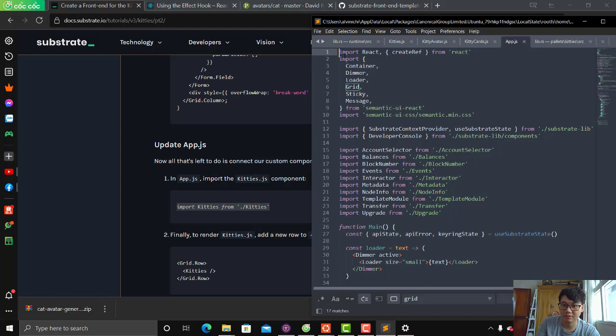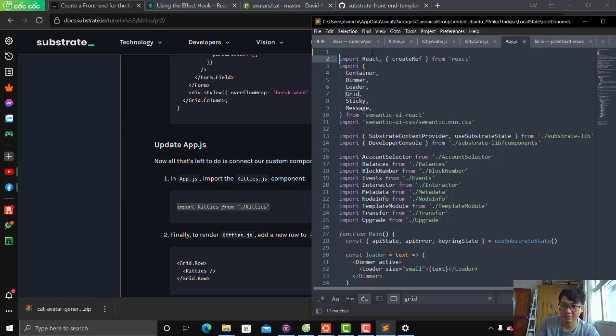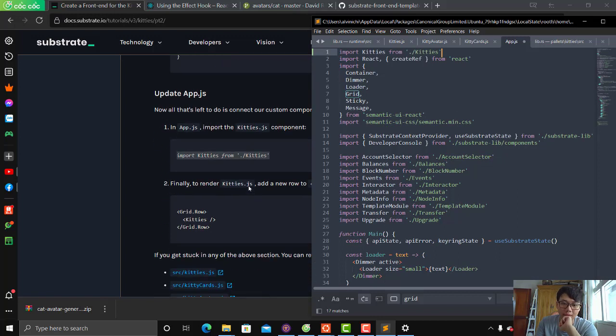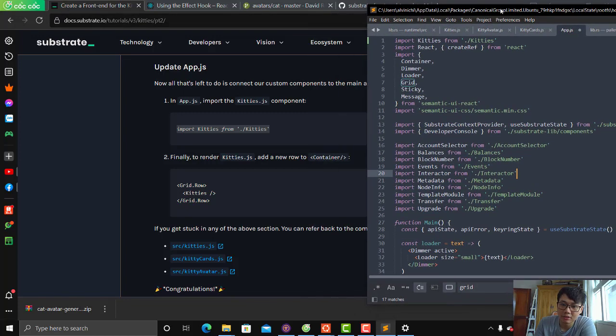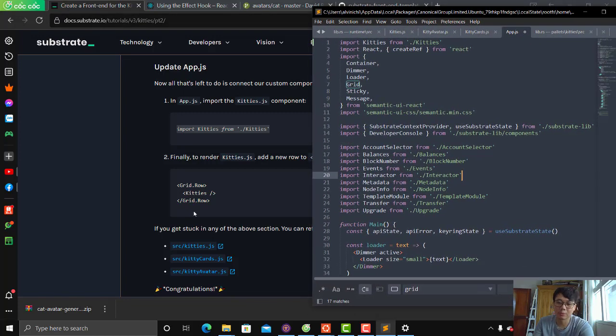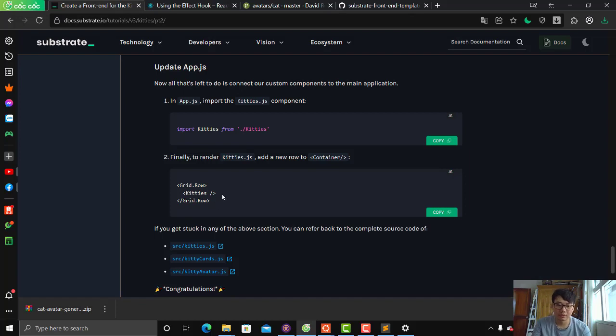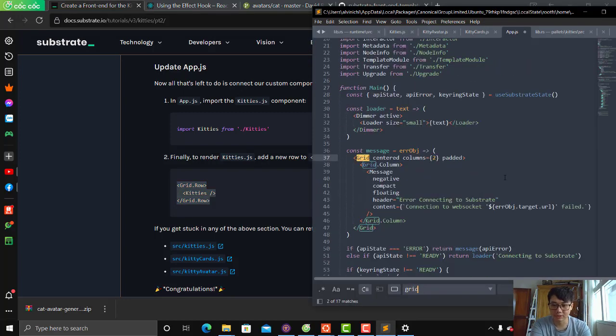And finally, to render the Kitties.js in a new row in the container, we will copy Kitties to the grid row. Please see the grid.